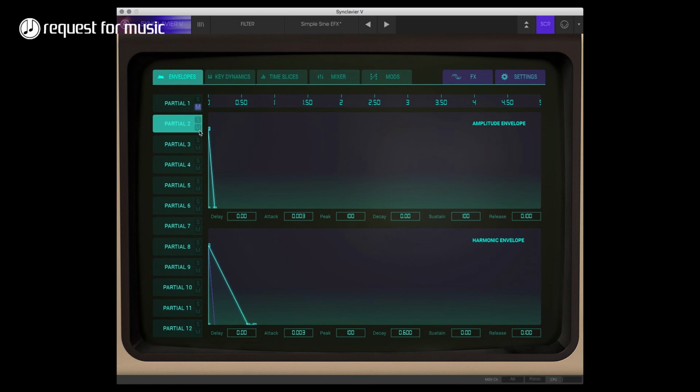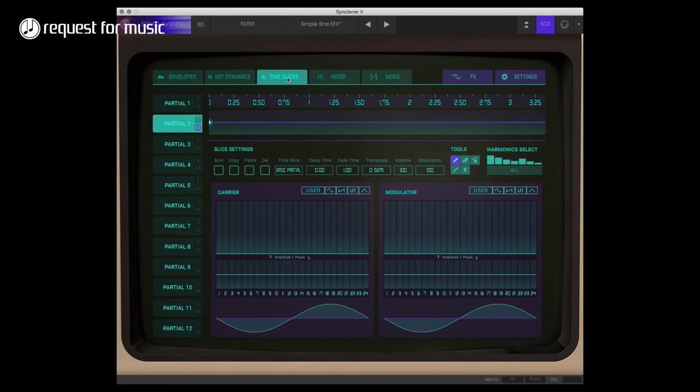So what I could try to do is, because that's the harmonic envelope, try in here to sort of rebuild that with extra time slices. So what would I need? I'll put this one on mute and unmute the top one. So I've got that one again, the same sort of sound, obviously, because it's got the same FM amount. And I go into my time slices. So, and look at this one.